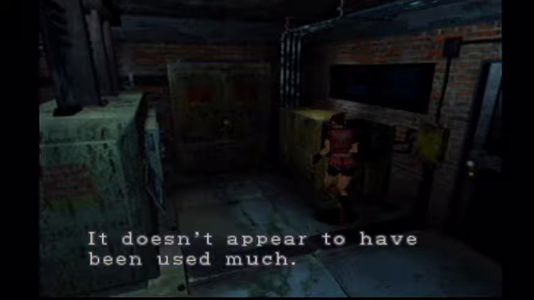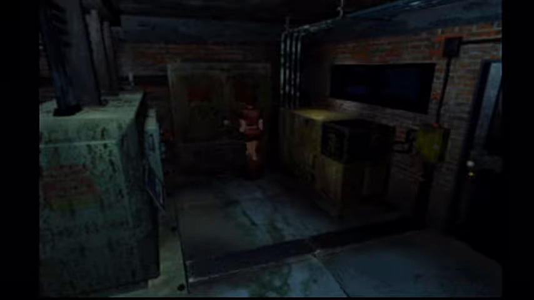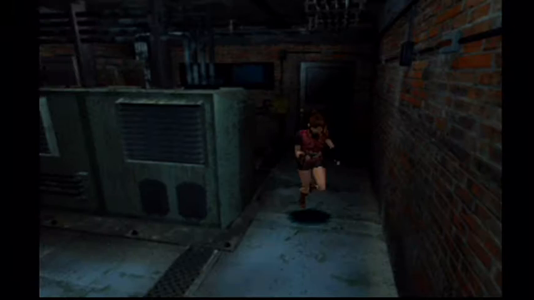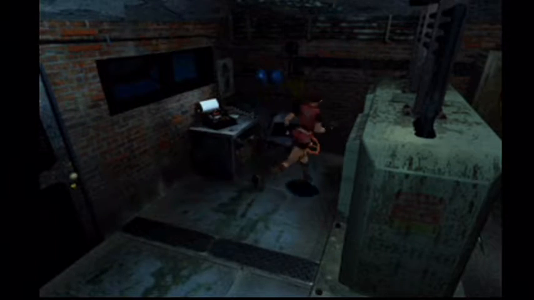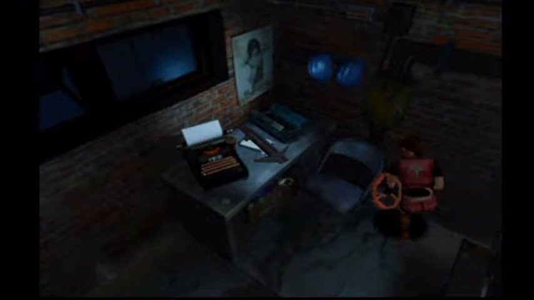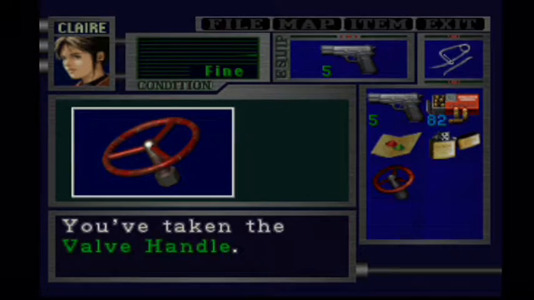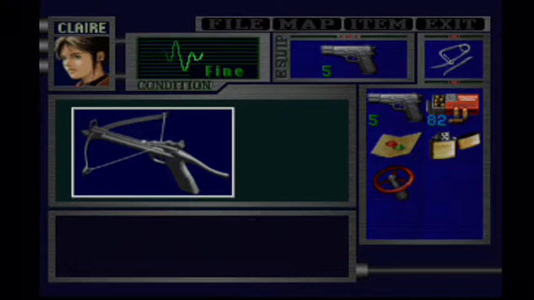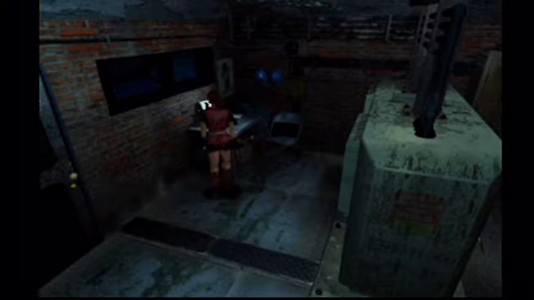Doesn't appear to have been used much. Nothing special. It probably hasn't been working for some time. Look at that. And hey look, there's the bow gun. We could pick that up and use it, and we actually get a full magazine of ammo from this. But I'm gonna leave it. Actually, you know what? No, I'll take it because it's free ammo. I've got an empty bow gun anyway, so there's no point having it.